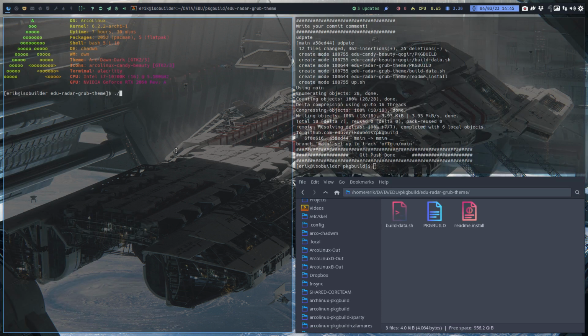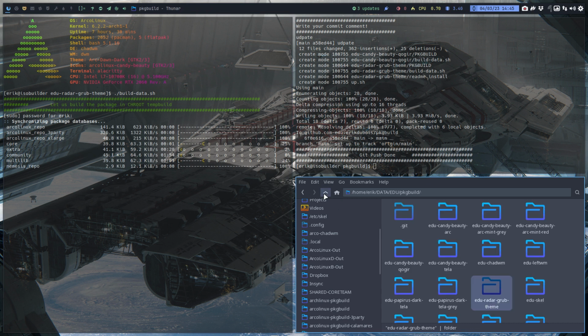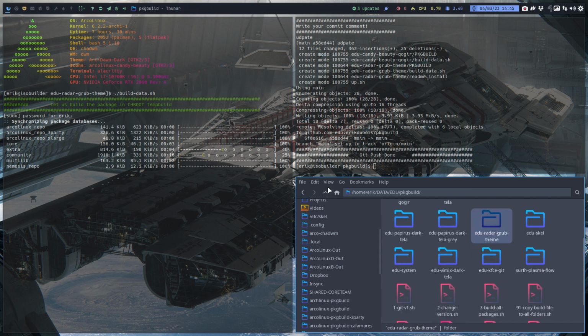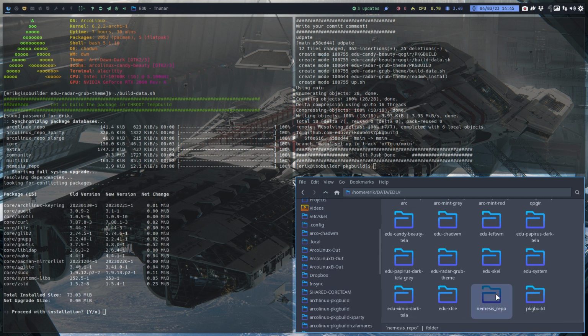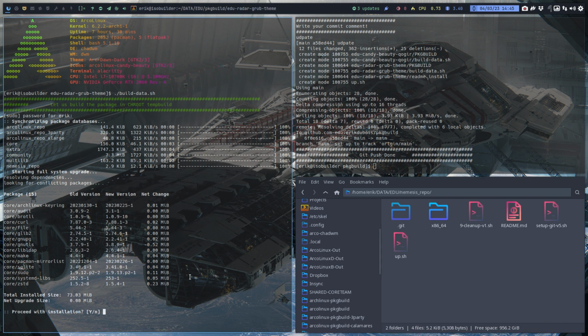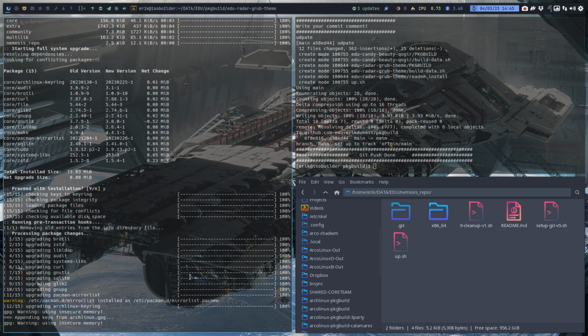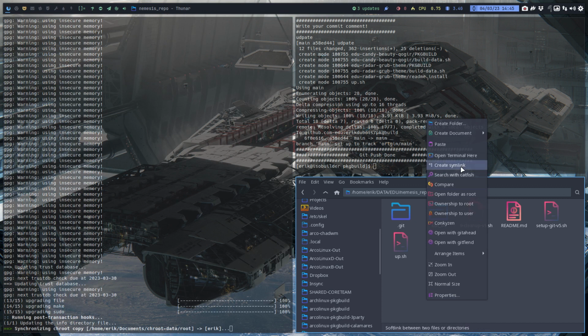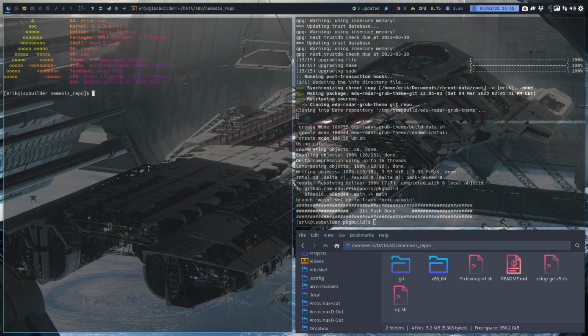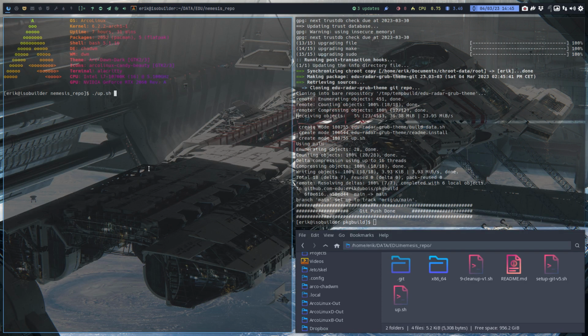So now that I know that it's working, I'm using the script to basically do a make package, but also put it on the repo. So it's gonna go by default inside Nemesis repo, which is here, and that's a clean chroot, that's why we see that. That's a better way of building things. And then you do an up if everything is done.